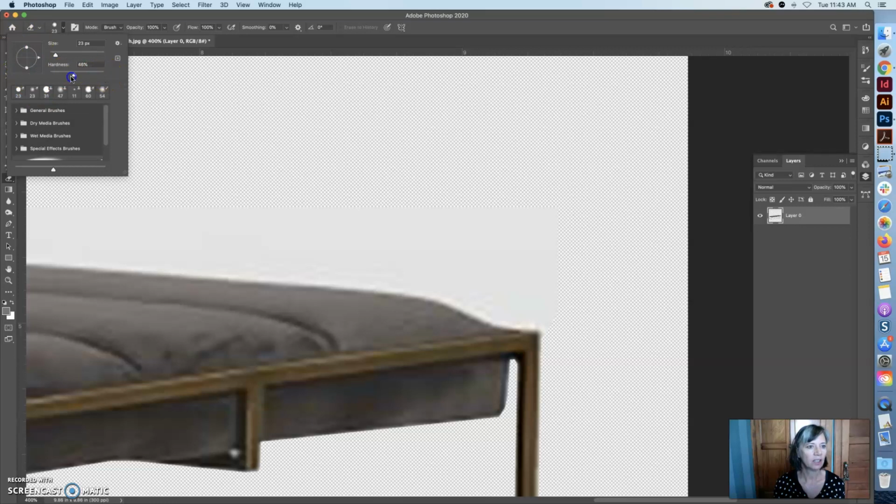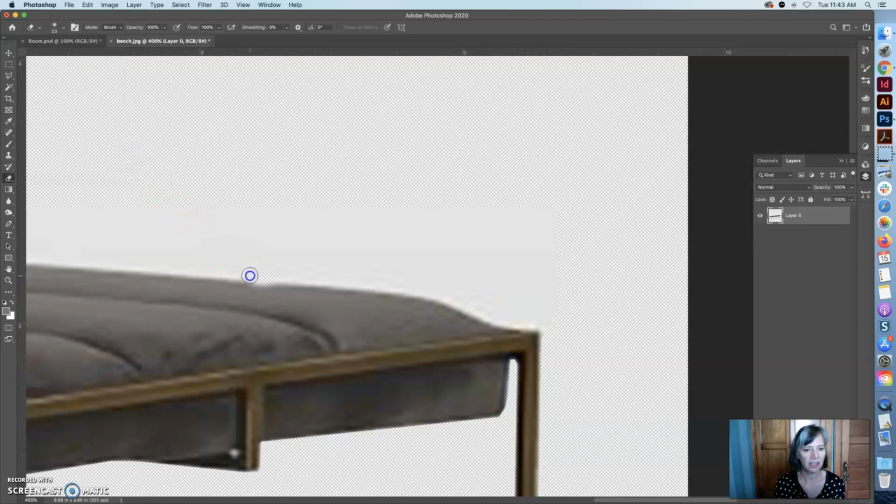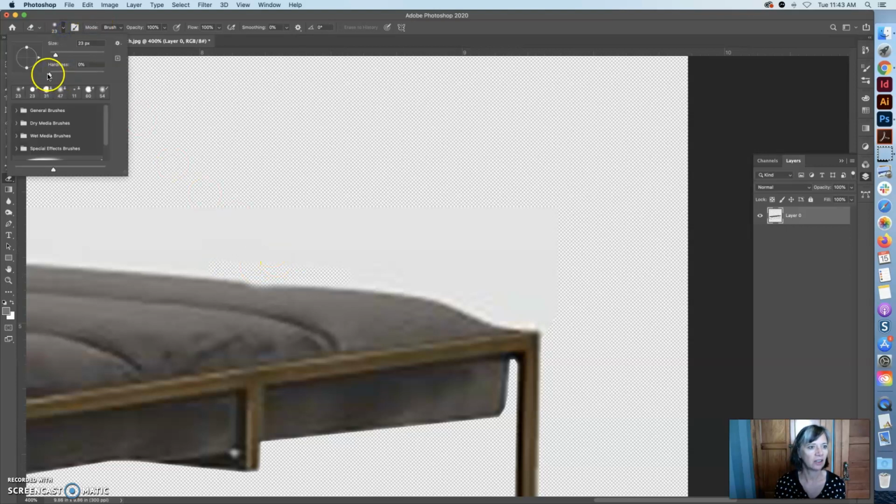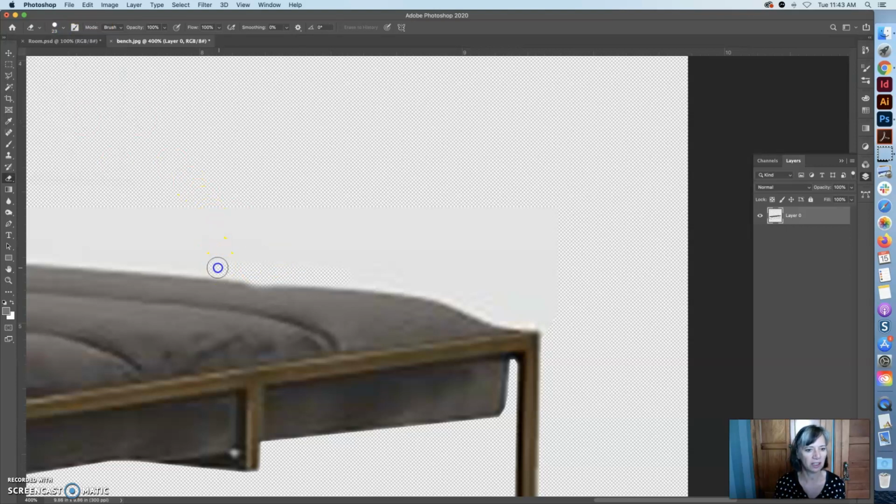So now you might start with your hardness being soft and see what happens. It can cut in there a bit versus having the hardness all the way up to 100%. And then it's really sharp. So I'll show you how sharp it is, okay? So we want something in between. So when you want to undo things, you can do Command Z, Command Z.